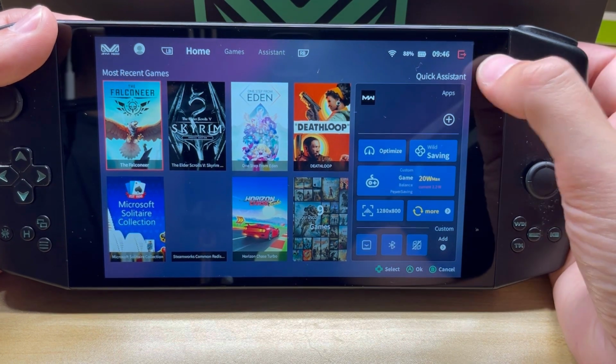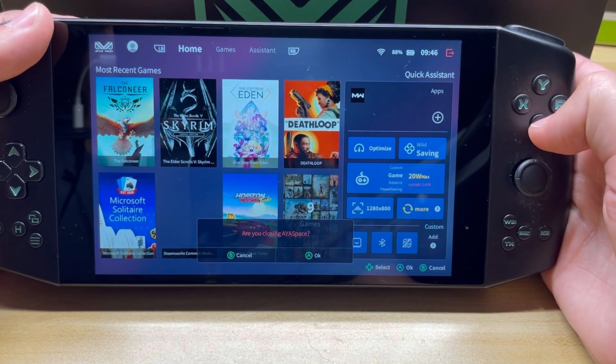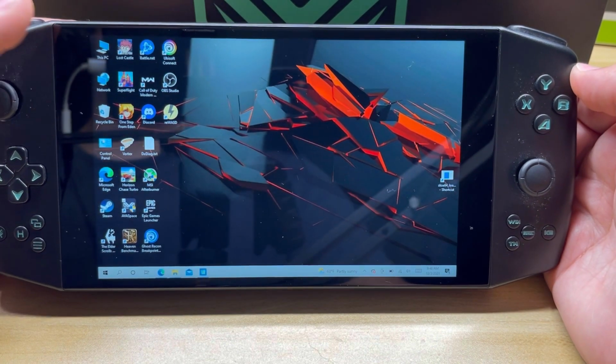If you want to close out of the software, just click this little button up here in the top corner and then click A.